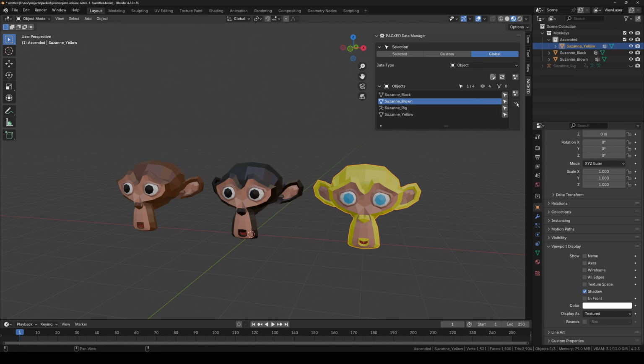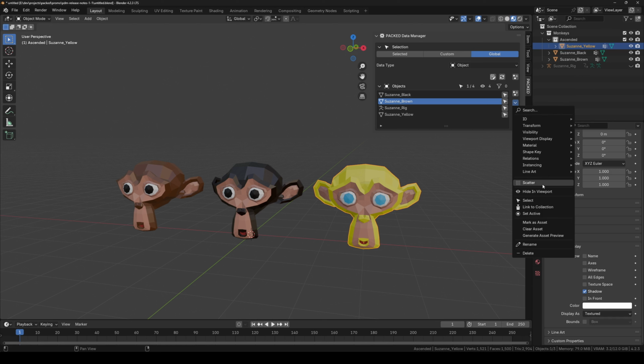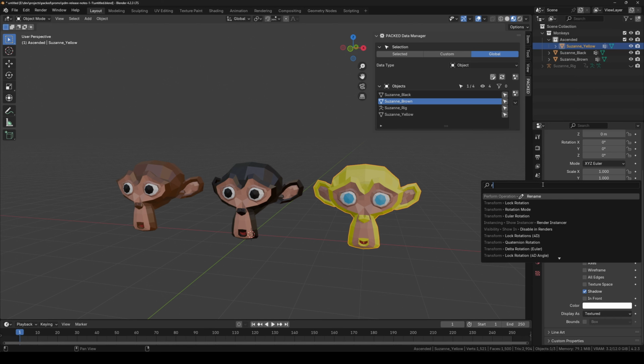Additionally, you not necessarily have to click on the search. As soon as you expand the menu, you can start typing right away and search for whatever you want to do. Is it rename? Or maybe... You can actually scroll through the list as well and inspect what's available this way.